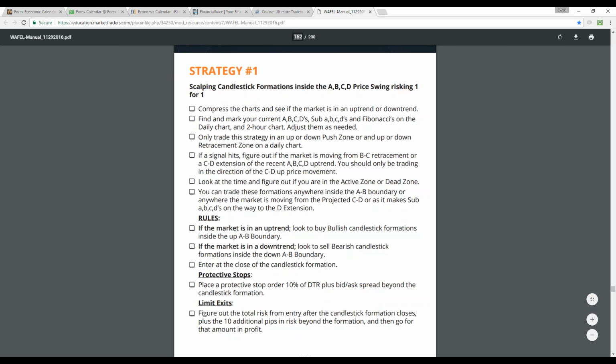We should also keep in mind the time in which we are trading. We will generally find more volume and more directional movement during the active zone that takes place from 2 a.m. to 12 p.m. Eastern Time. From 12 p.m. to 2 a.m. Eastern Time, volume tends to be lower.